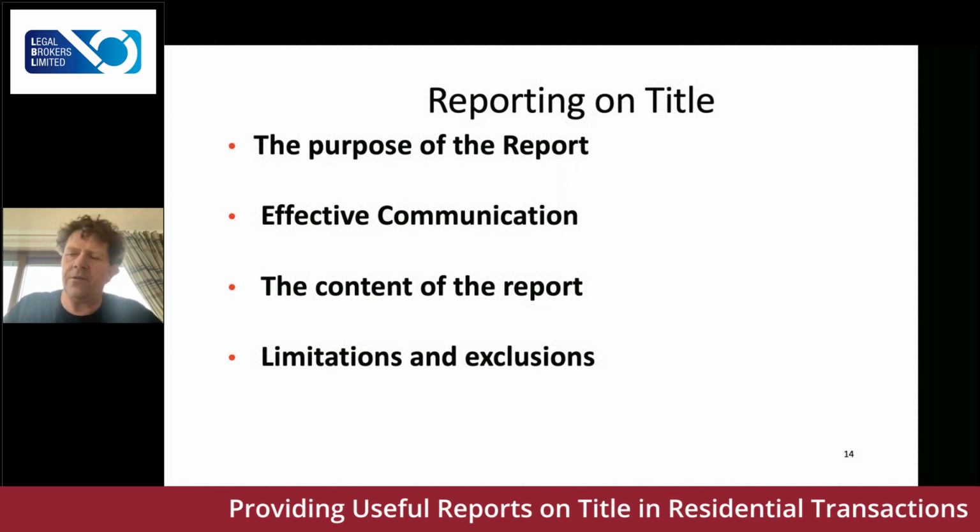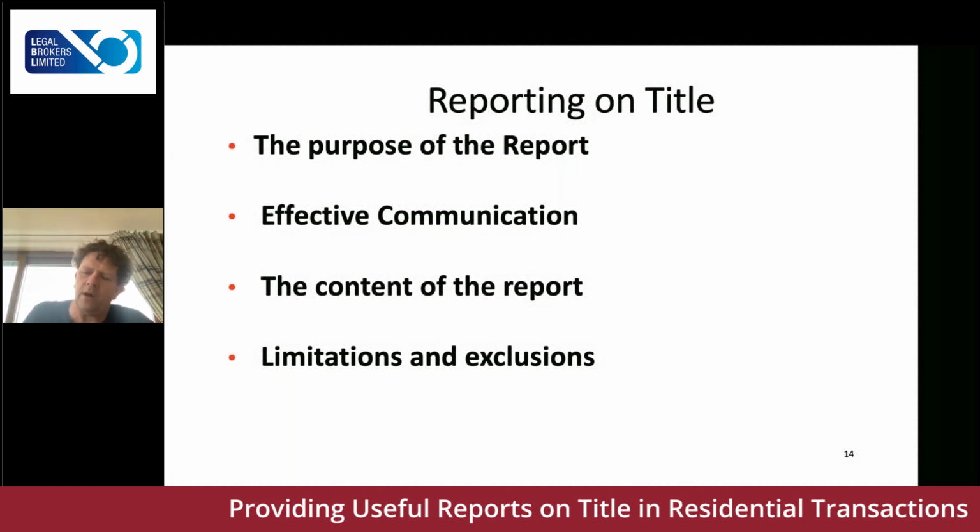And I need look no further than a recent decision of the Solicitors Disciplinary Tribunal, where a partner fee earner was fined £10,000 for professional misconduct, having produced over 120 reports on title to clients who were buying properties on a leasehold development where the landlord developer had altered its standard lease, but the firm's standard report on title with regard to properties on that development had not been altered to mirror the change in the form of lease, which I think was a change in provision with regard to variable ground rent.